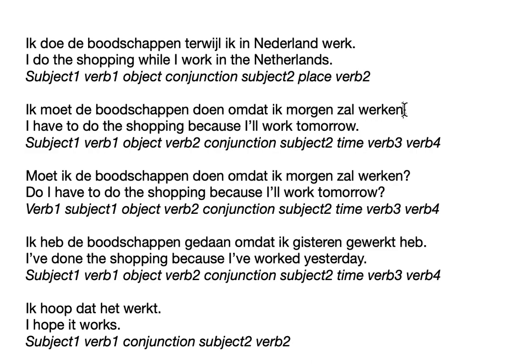Good. Now, let's put this sentence in a question. Moet ik de boodschappen doen omdat ik morgen zal werken? Do I have to do the shopping because I'll work tomorrow? Here, first inversion, no do, verb 1, moet, subject 1, ik, de boodschappen, object, and verb 2, at the end. Yes, at the end. I have to do the shopping. In English it's not the same. Omdat ik morgen zal werken. And here again you put both verbs at the end.